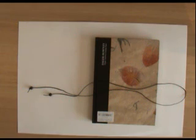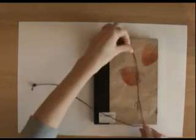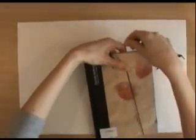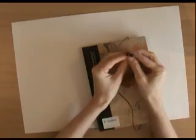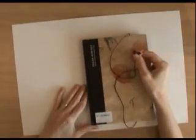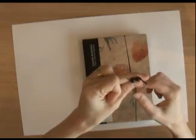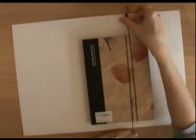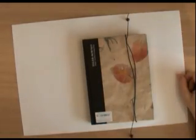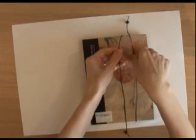Now you'll need to bring in your book or journal that you're making the book ties for. Wrap the cord around the book. Take hold of the cord by the beads and pull them up towards you. Then lay the cords down side by side like this. This will keep your book ties even.